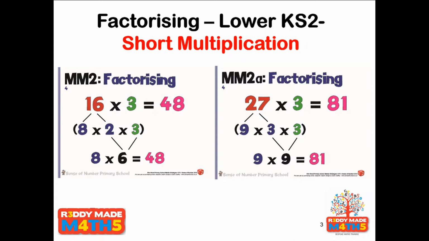So, as we've just seen in the ready-made mathematics classroom, factorising can even be used as a simple strategy for short multiplication. Now, as we looked at and as we mentioned in the classroom, we can use the partitioning strategy for either of these calculations. But it's quite nice to see, using the slides from the sense of number visual calculation policy, a very, very simple way you can jot it to show the children exactly what we're doing. This is the same calculations that we just did in the classroom. We can see the 16 has been factorised into 8 multiplied by 2. That then means, as we just saw, that we can do 3 times 2 first and then multiply that by the 8. Similarly, that's the same calculation we just saw with 27 multiplied by 3.